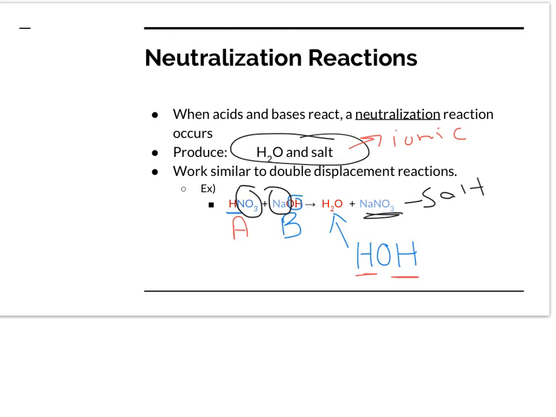Now when we combine our salt, we want to remember our rules for writing formulas, remembering that the positive ion is always first, so Na+, and my negative ion is second. If I look up the charge of nitrate, it's -1. So when they combine in a 1-to-1 ratio, that gives me NaNO3. We have to make sure we balance double displacement reactions as well, or these neutralization reactions, and in this case, our reaction is balanced. So an acid-base reaction is always going to produce H2O and a salt.